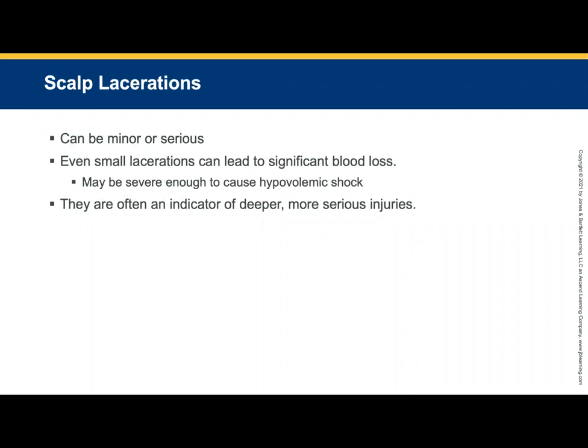So, scalp laceration. Remember, anytime that we come across any form or part of a facial cut, it's going to be super, super bloody. You're going to have a lot of facial wounds. I'm talking to y'all as I'm looking for that video that I have somewhere in here. So just remember, when you get there, it may not be as bad as it looks, but just because of the location, it's going to bleed like a stuck hog. So that's just fair warning that it's going to bleed dramatically. So, take your time, assess it, and control the bleeding when it comes to any sort of scalp injuries.